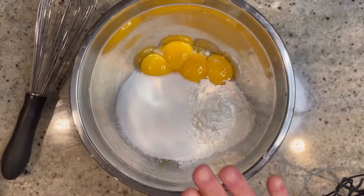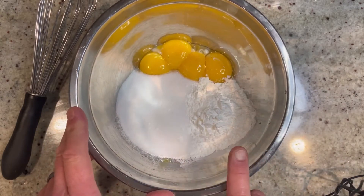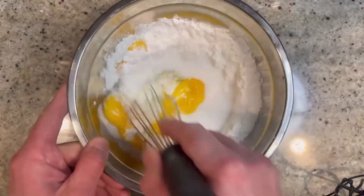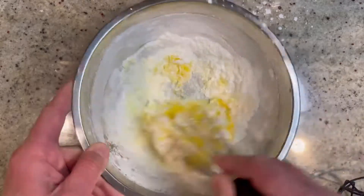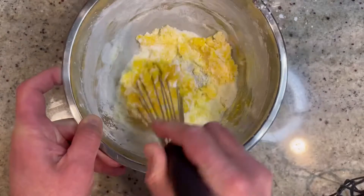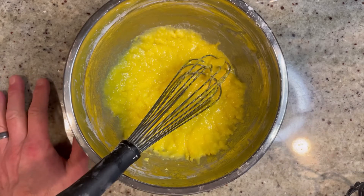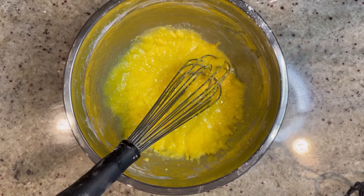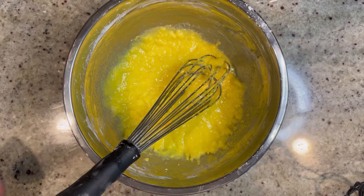Next, in a medium-sized bowl, you're gonna add five egg yolks, a third of a cup of cornstarch, along with one cup of granulated sugar. Whisk this all together until it's fully incorporated — it's very thick so you'll have to shake up that whisk every so often. Now would be a good time, if you haven't started already, to pre-bake your pie crust. Just use a regular pie pan, regular pie crust — store-bought or make your own, whatever.